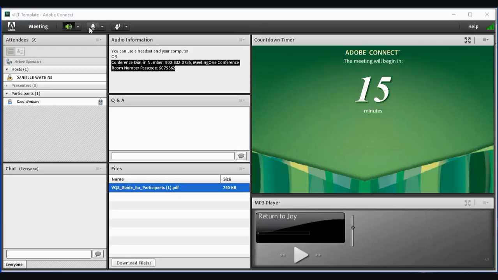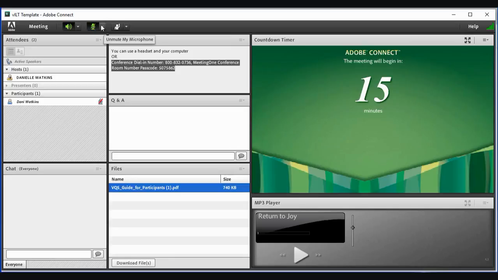You have this new icon up here that says connect my audio, and there's a little microphone. So you can click on that, and you'll hear both of my voices. So I'm going to mute that, so that we don't get the echo. But normally you would just leave then your microphone on.